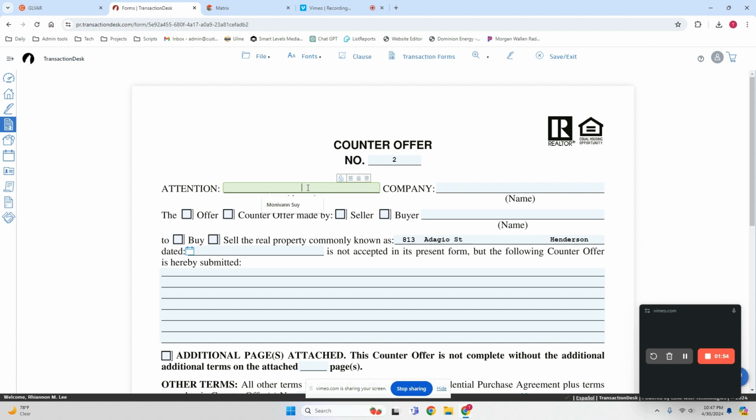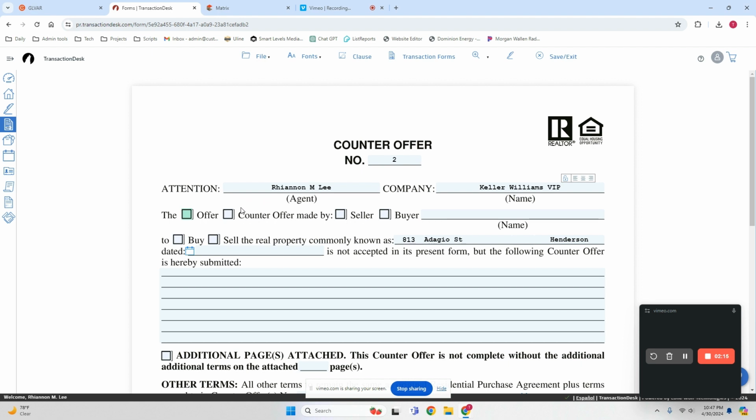So say the agent is, I'm just going to use myself, Rhiannon Lee, Emily. Company is Keller Williams, VIP. So again, we're working with a counter offer.